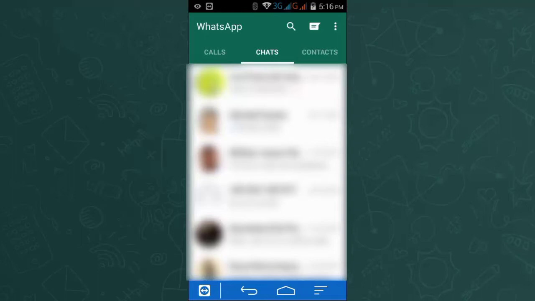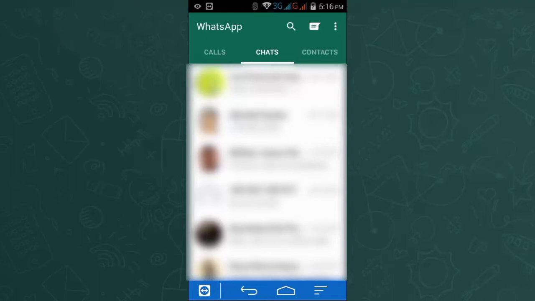WhatsApp Call uses the data connection on your phone instead of the calling plan of your mobile operator, so you will only be charged for the use of your mobile data. And if you use Wi-Fi, the call will be absolutely free. It is important to note that you cannot make calls to emergency service numbers via WhatsApp, so you have to use other means to make an emergency call.